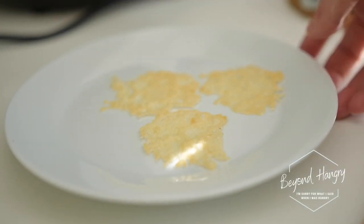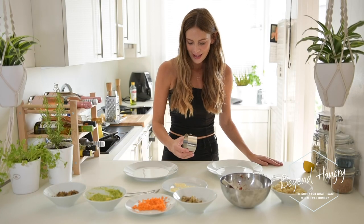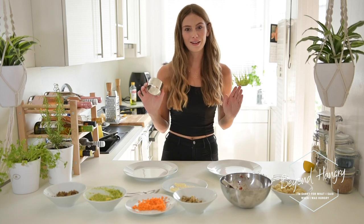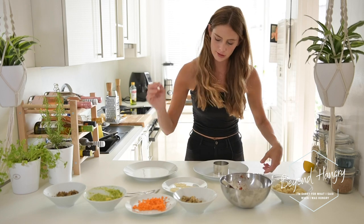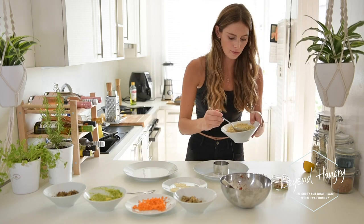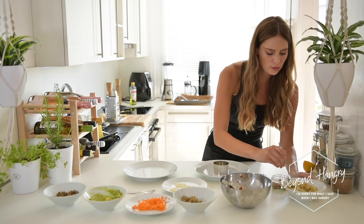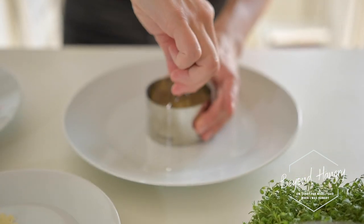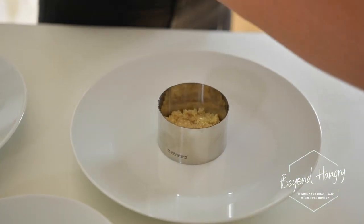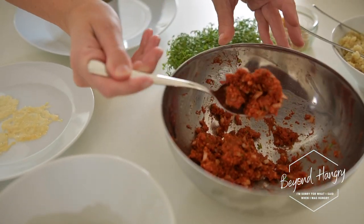For the decorations. Okay, so I have everything prepared. Now it's finally time to assemble our tartare. I have this tartare ring and I am gonna start with a layer of quinoa. I think it's good to put the layers not too thin and not too thick. I mean, we're gonna have a few layers. Next one is our vegan minced meat.